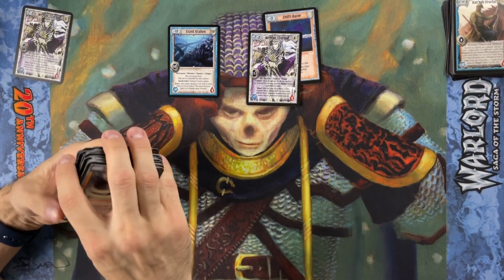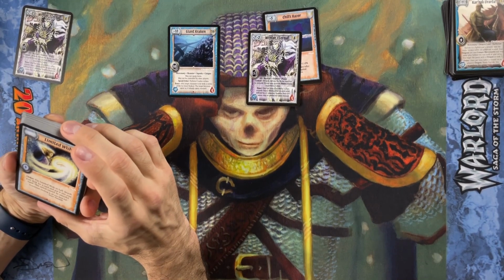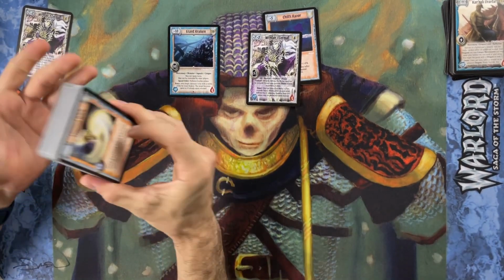You have to rip it? Yeah. Order: Rip Limited Wish in half, search your deck for a card, and put it into your hand. This action cannot be canceled. So it's basically the most powerful tutor in Warlord, and you had to basically pay $5. Nowadays, nobody rips them, but they do expect you to make that $5 donation to something.